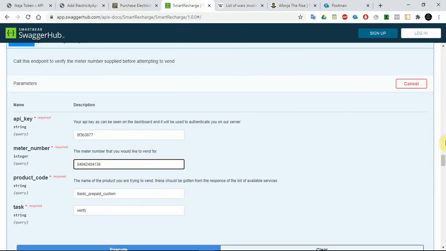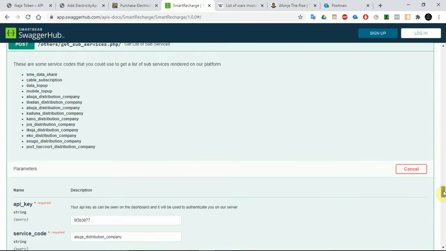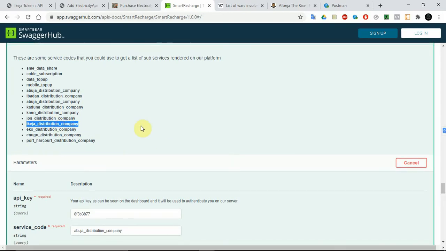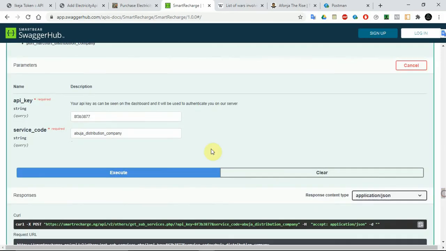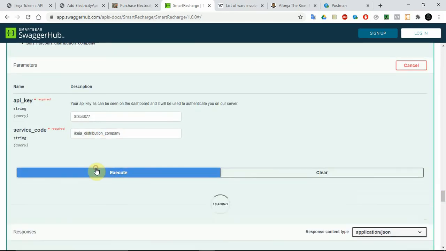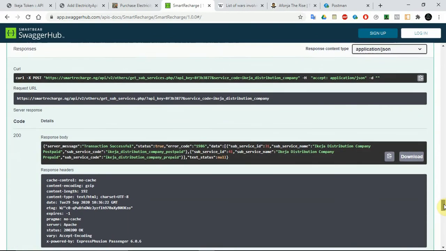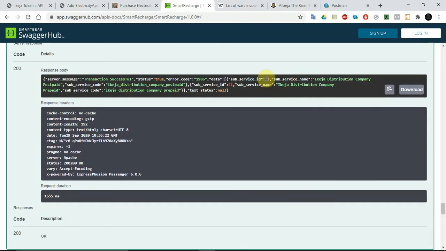But we need to get the Ikeja first. So for you to be able to get these things, you still need to come here and generate it again and again for each of them. So that's your task, right? So now we have 31 for Ikeja postpaid and prepaid.